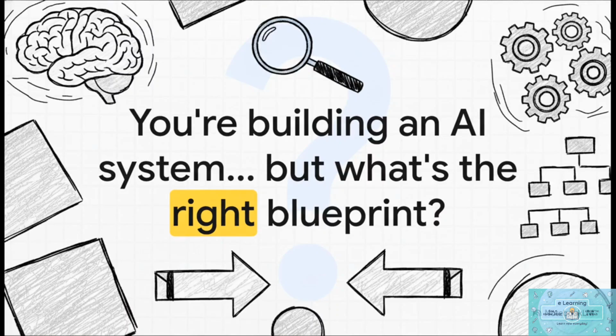So you've got a task in mind for an AI. Great. But how do you actually build it? Do you go for one single, super smart agent that does everything? Or do you build a whole team of specialists? That's the big question, right? And it's exactly what we're here to figure out. Let's dive into the blueprints, starting with the most fundamental one.